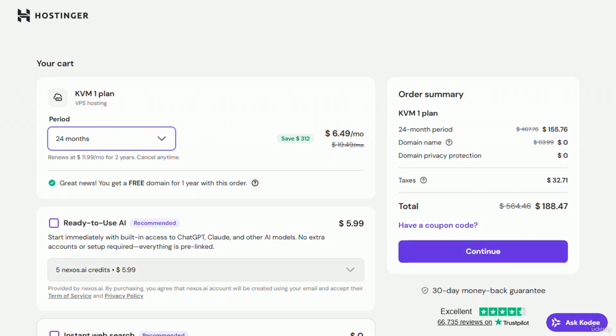Start local if you're learning or building your first automations. And then if you need always-on workflows, you can move to the cloud. And my preferred option would be to a VPS. But both options are powerful, local or cloud N8N. It just depends where you are on the journey.